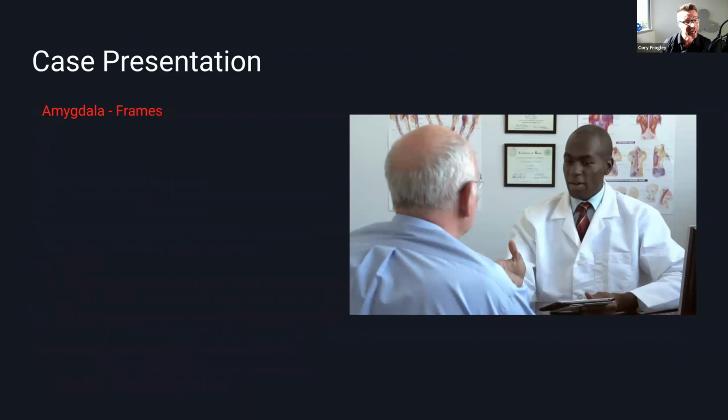Now, here we are now on that case presentation. This is all about amygdala frames. When you meet the significant other, if they weren't there in the beginning and they're there now, we need to identify what cognitive frame they're coming in with. And they will. You've got to identify this. Every time you interact with somebody, you've got to identify what frame of mind are they in and where do I need to get them to in order for them to make a good decision.